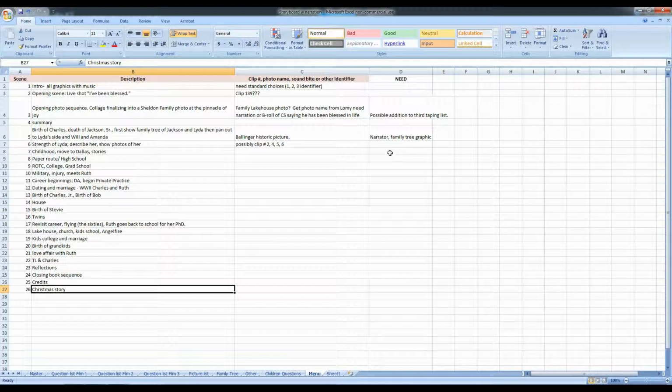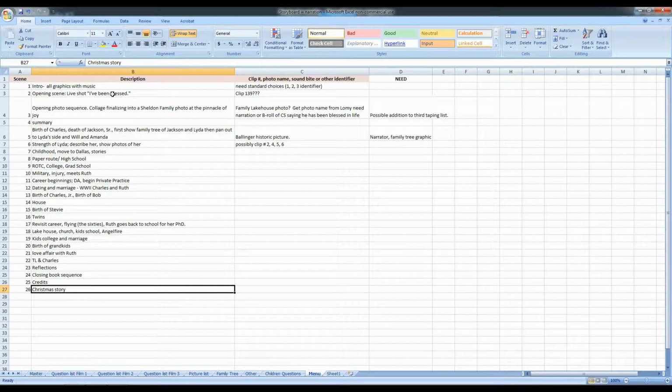And here's an example of a movie I did a few years ago. I've changed names for privacy reasons, but first of all, I have these tabs at the bottom, and that way I could keep all of my assets in one place. So right now you're looking at what may have been the menu if I was going to make a menu, which by the way is a great way to do an outline. But that way I know exactly how it's going to open up.